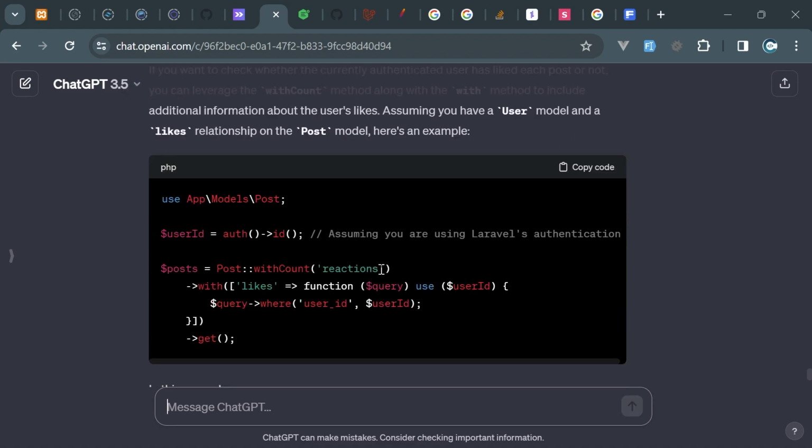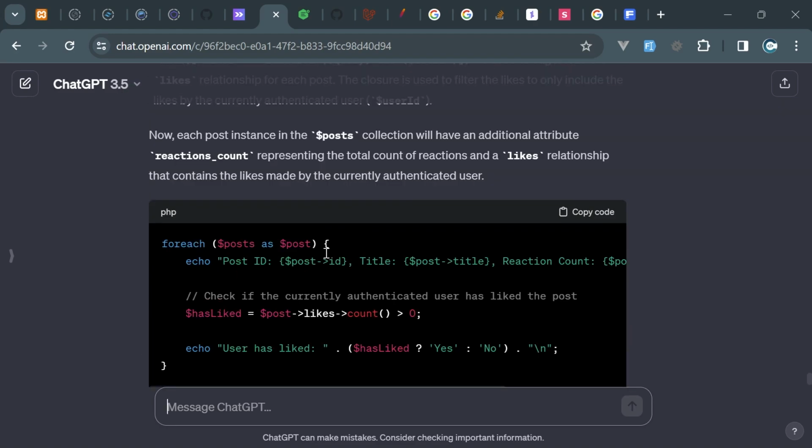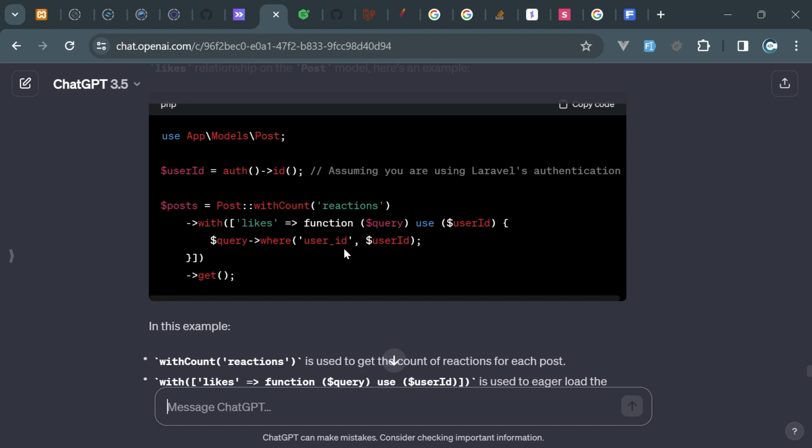With a count of reactions and with the likes as well. However, inside with likes, we need to filter and get for the current user. Okay, and this is how we need to do this. And we're going to have these reactions.